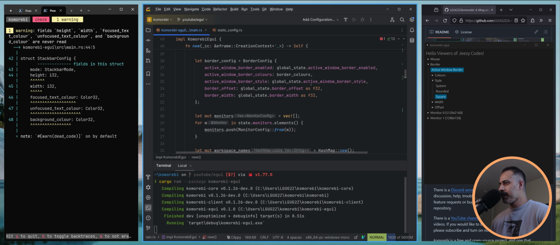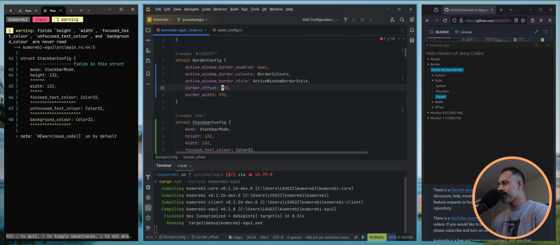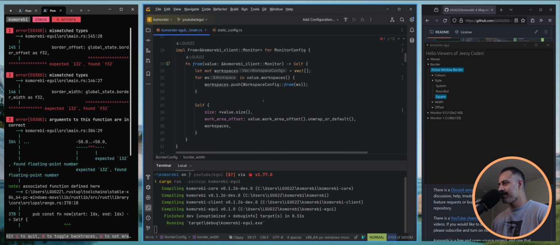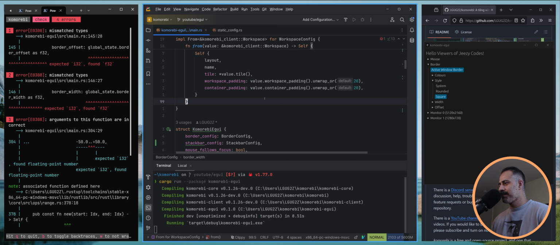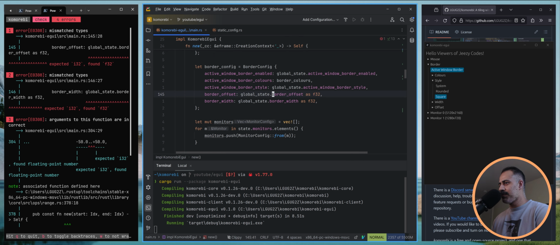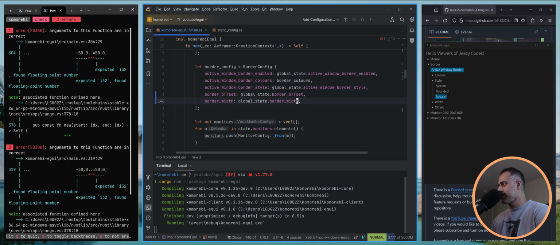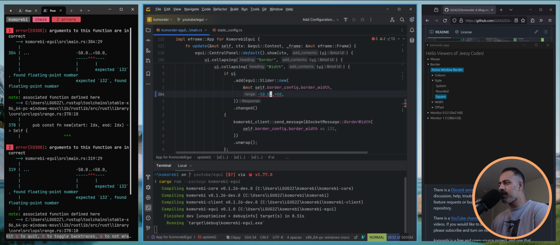So, you know what? I wonder why is all of this F32 here? Because I'm pretty sure this can be I32 as well. Let's just make some sneaky edits. I'm just going to grep for F32. Because I think I copied an example and it was using a float.